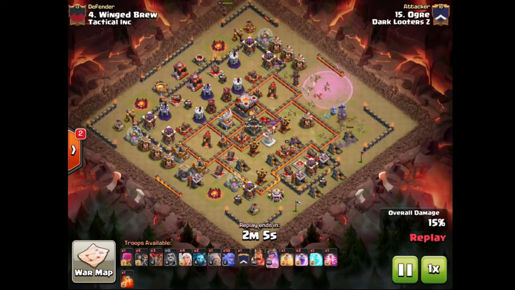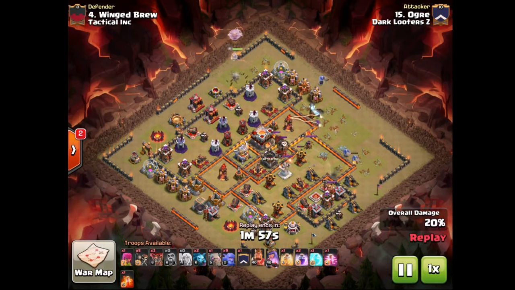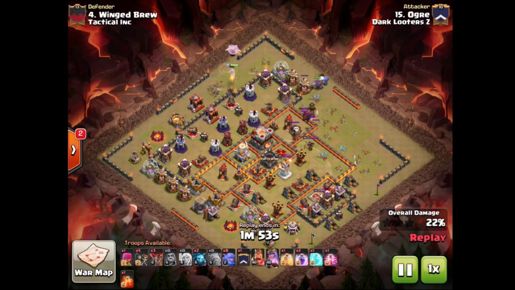Get that archer tower. The golem is still alive with a sliver of health, and then he's gonna step in with the queen over at the top. Queen is gonna have her just walk. The queen is just going to walk down towards 9 o'clock. Set the second half of the funnel.